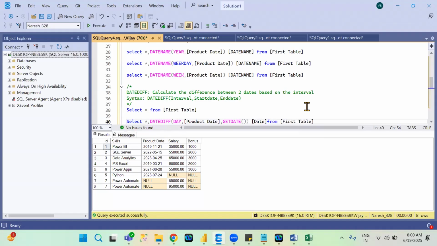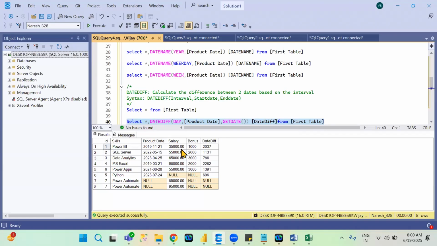If you have a date column, you can mention that date column. From this particular date to till date, how many days difference is it? 2037.